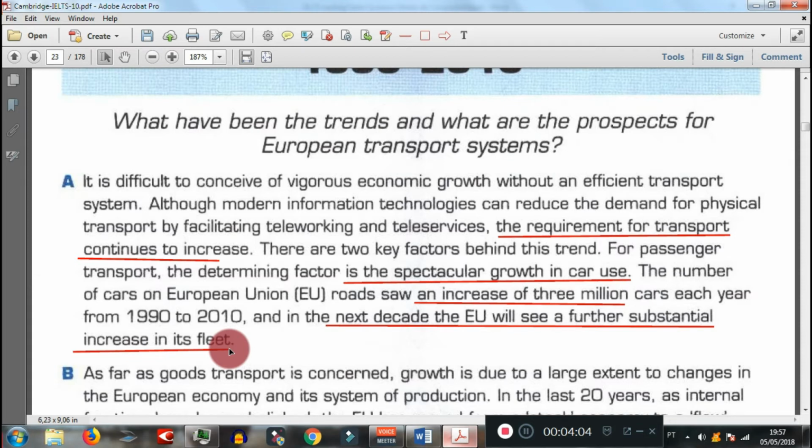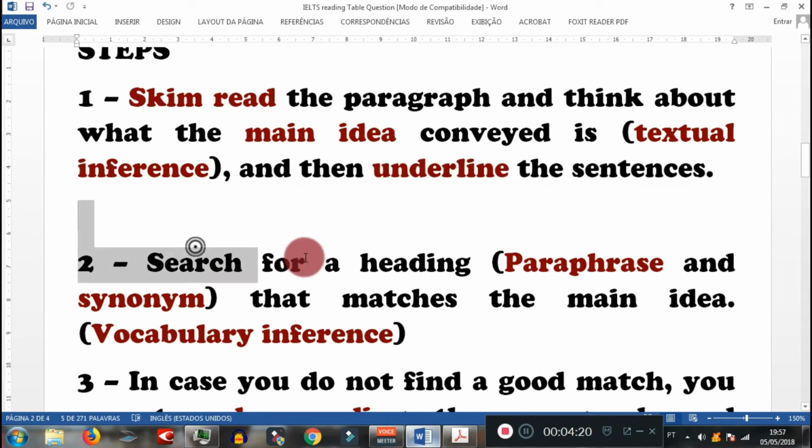It's been on for 20 years, and it's supposed to go on for another 10 at least. So now that we have our main idea of the paragraph, we just need to search for a heading, maybe a paraphrase or a synonym that matches the main idea of the paragraph that we have.